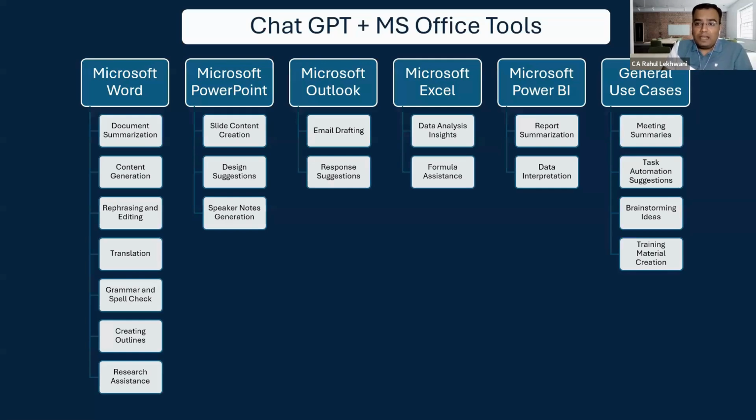Then Microsoft Excel, again, a very, very important use case where if you are facing some kind of a challenge in understanding what formula has to be used, ChatGPT can actually help you know what formula can be used, and it is the best way to ideate your formula. You can use ChatGPT to ideate your formula. That means suppose you want certain criteria to be fulfilled in a formula, but you don't know the formula. In that case, ChatGPT can help you, and we have separate tools also, but ChatGPT can also help you with the Excel formulas, right?